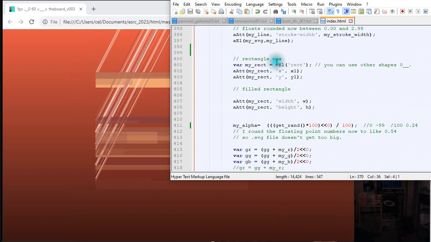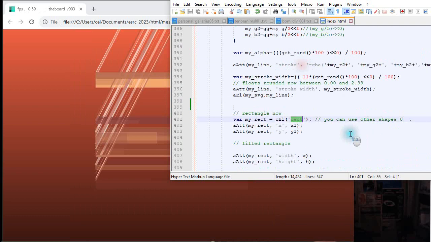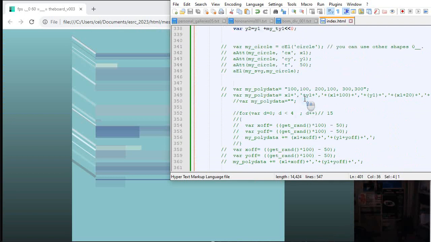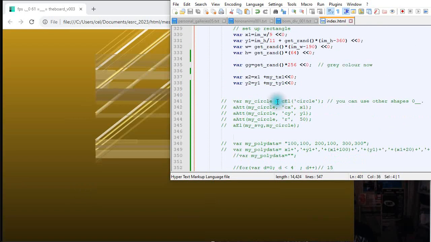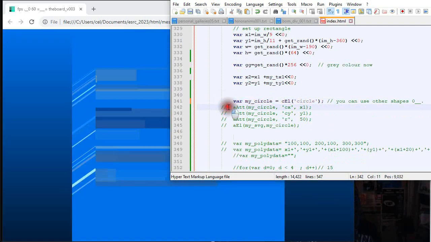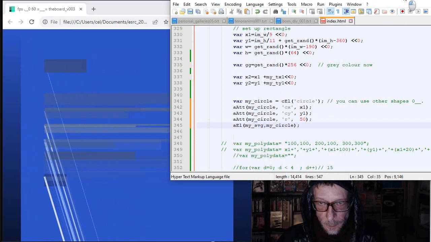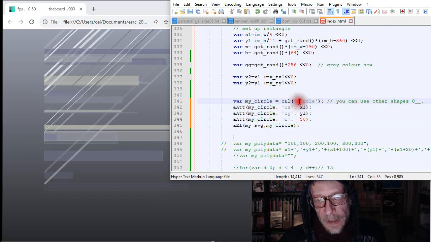There's my rectangle here. And you can also use other shapes. I looked online a bit. You can also say like add another one. I just looked at some examples of SVG. And I create my own name, and this is the SVG command for it.